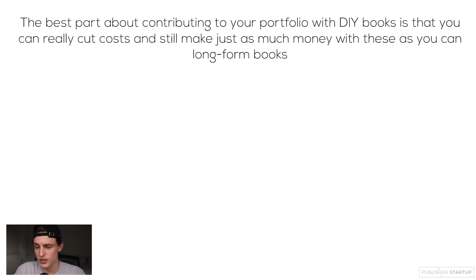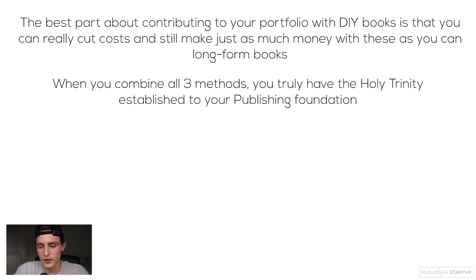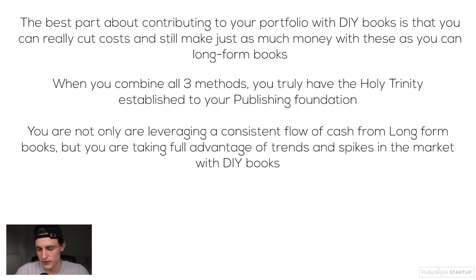The best part about contributing to your portfolio with DIY books is that you can really cut costs and still make just as much money with these as you can with long form books. When you combine all 3 methods, you truly have the holy trinity established with your publishing foundation. And I hope you can really begin to see why including the trending model books with the consistency model books paired together makes a very solid foundation. You're not only leveraging a consistent flow of cash from long form books, but you're taking full advantage of trends and spikes in the market with your DIY books.